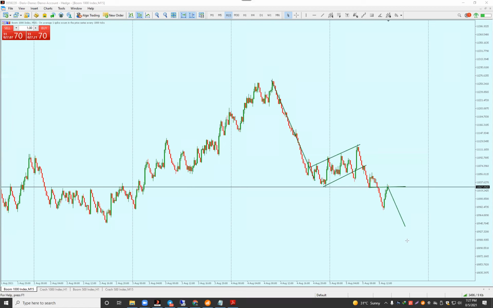It will move down. You see, when the Boom gives you spikes, the size of the spike you can see in an uptrend, right? Here, on a 15-minute candle, the size of the spike, what does it show you? Are these movements stronger, or is it a very weak movement? Weak movement. At any key level, the market will reverse back.